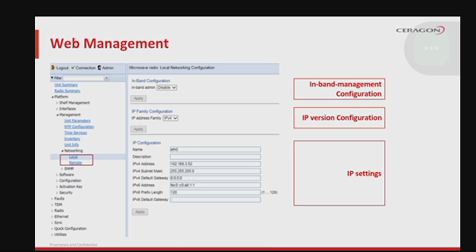For example, let's say you have a link between Site A and Site B with in-band management correctly configured. If you connect locally to the element in Site B, you will be able to configure that element and also the element in Site A through in-band management. More details about how to configure in-band management correctly can be found in the Advanced Operation course for the IP-20 product of your choice.